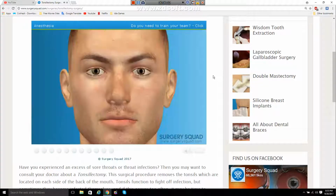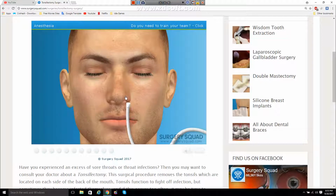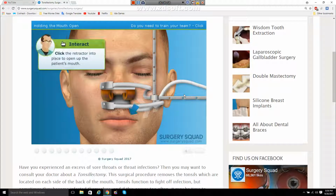Our patient was given a sedative before being brought into the operating room, and the anesthesiologist will help put him completely under. Help me out and place a breathing tube in our patient's nose to assist with breathing while we operate. We need to get our patient's mouth open wide so we have room to work. To do that, we'll use a special mouth gag retractor that opens the mouth, depresses the tongue, and locks into position. Why don't you take a crack at that?